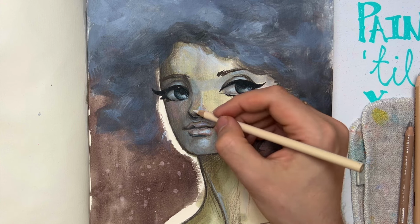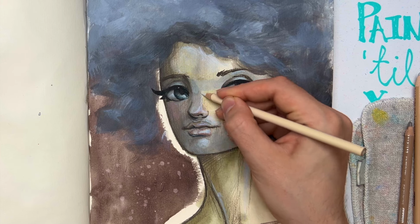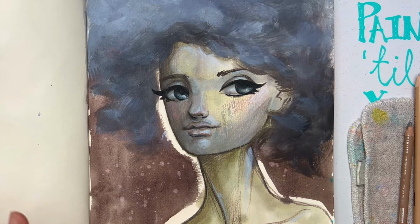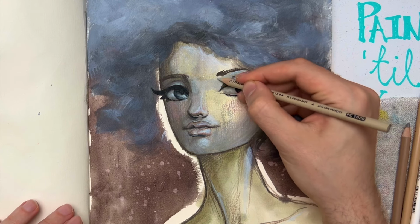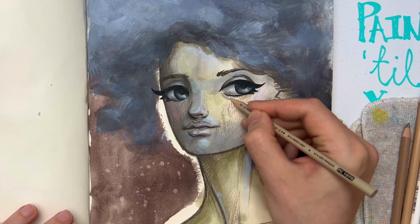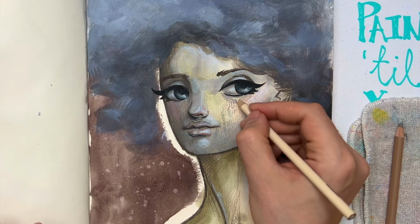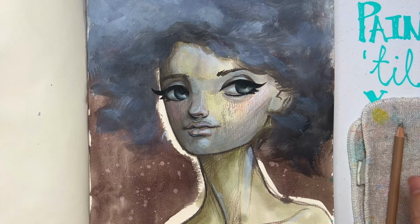Definitely want it lighter on the top of her nose, but not white bright, just enough to help it stand out. We're getting there, she's coming together. Let's take a mid-tone. You can add the underside of her eyeball. It's not actually eye bags per se, it's the bottom of her eyeball. She's gotta have a little shadow down there, but just a little, our girl gets enough sleep at night.